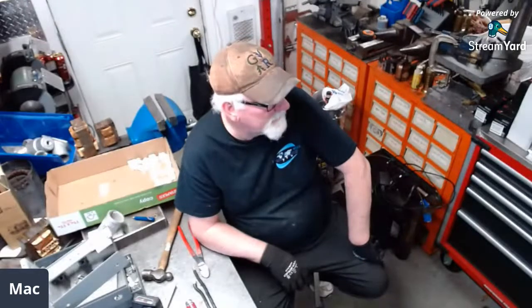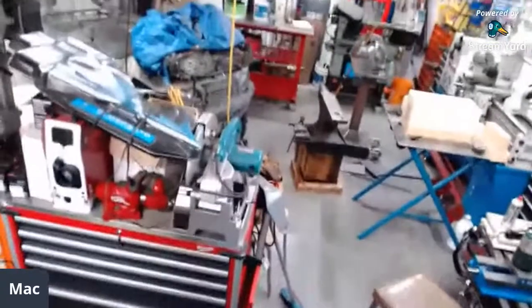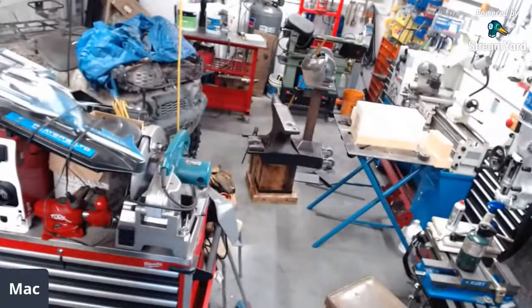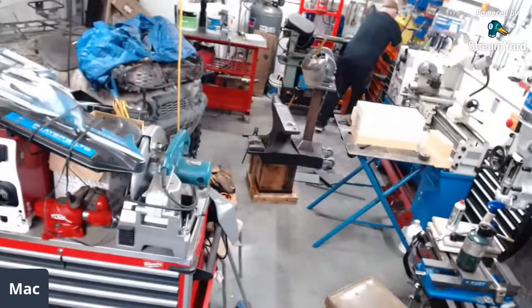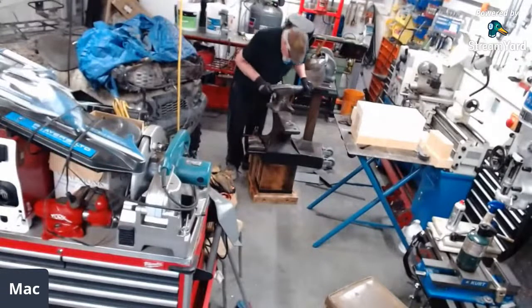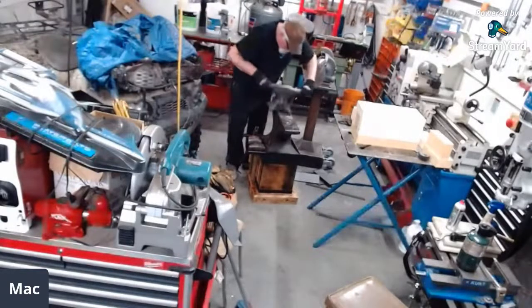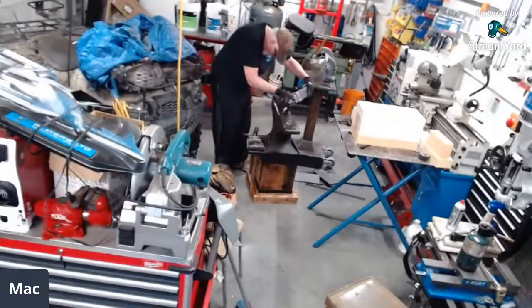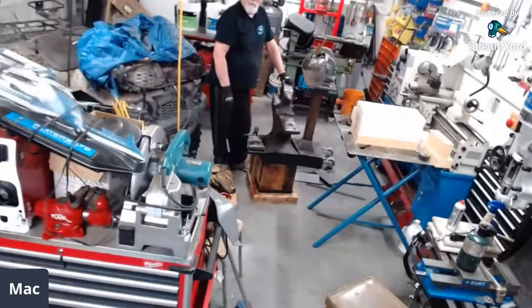The biggest one I got, Mike, I'll swing the camera again. So that one there, that's the one I just made the wooden stand for. That one's 350 pounds. That's the smallest one, about 50 pounds, I think. Yeah, I think it's about 50 or 60 pounds.